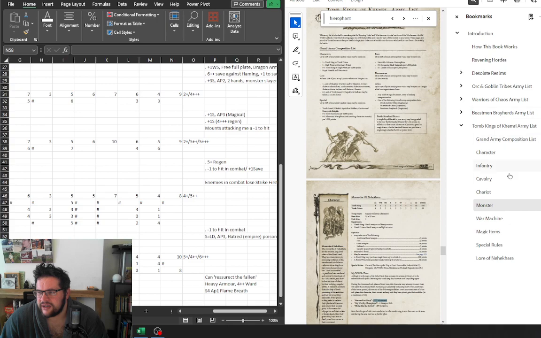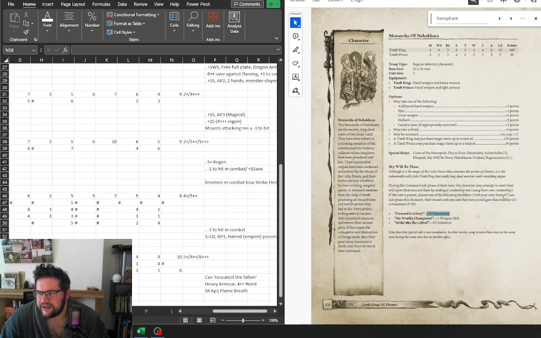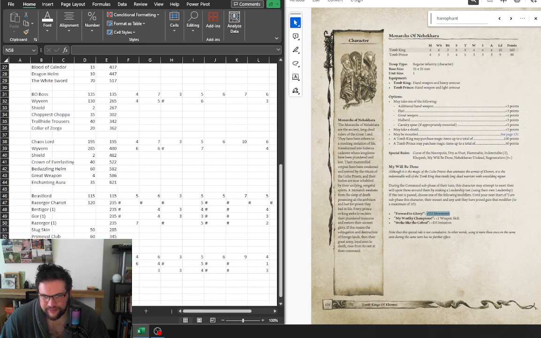Oh, for God's sakes! This PDF's so big. Can we take a shield? We can take a shield. He's already got heavy armor. Let's do a shield for 2 points. 2 whole points, no brainer.